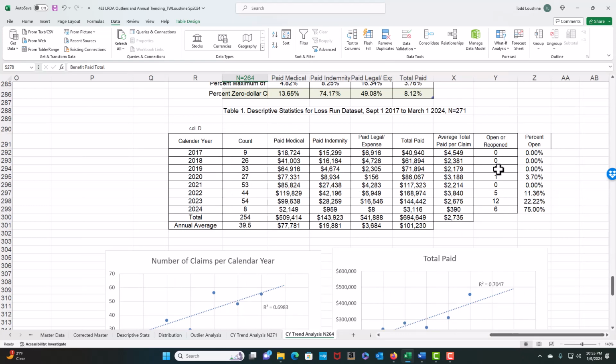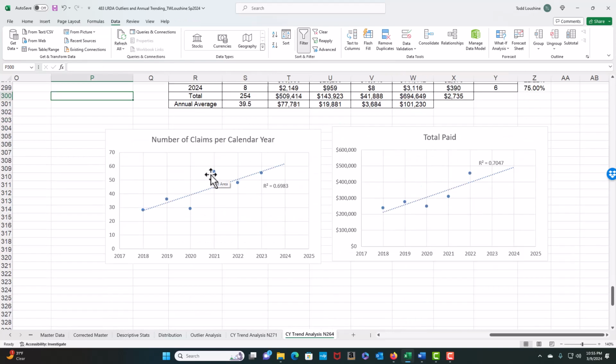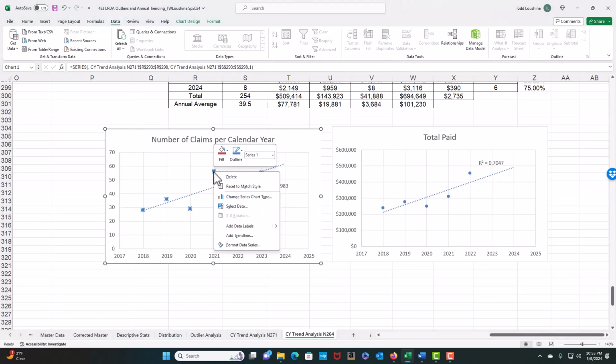There were some in 2020, but there was a 2020 that was gone. There were some 2022s that were gone. But still, there's plenty in 2023. And these are partial years, so we wouldn't do them anyway. So there's a couple ways we can do it. We can actually change this.